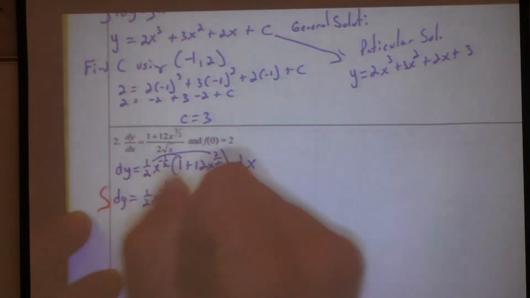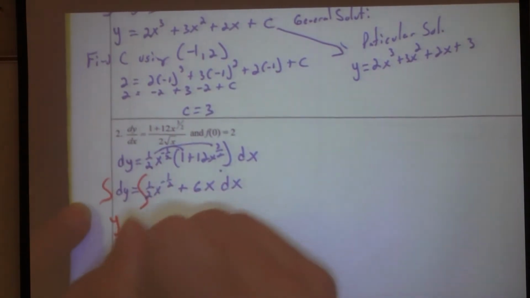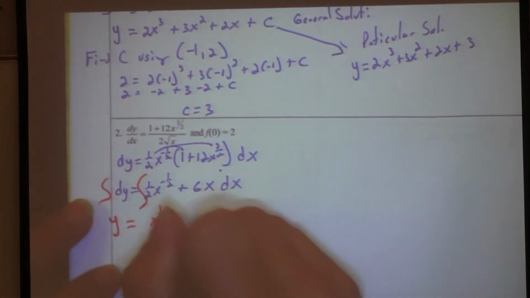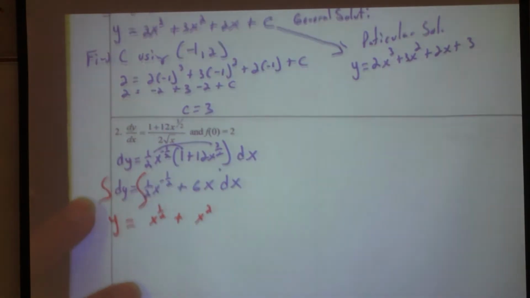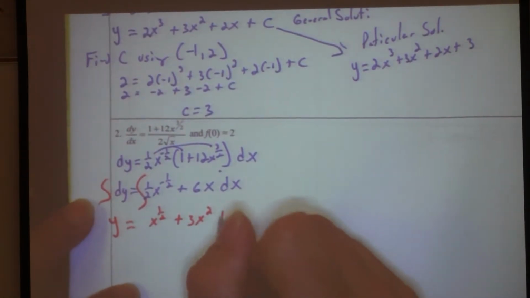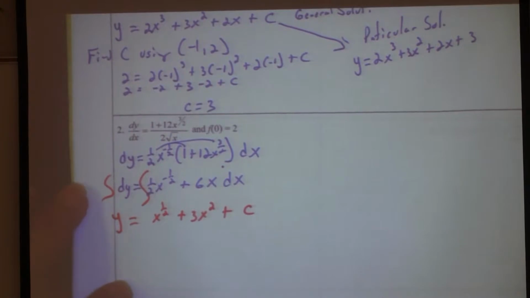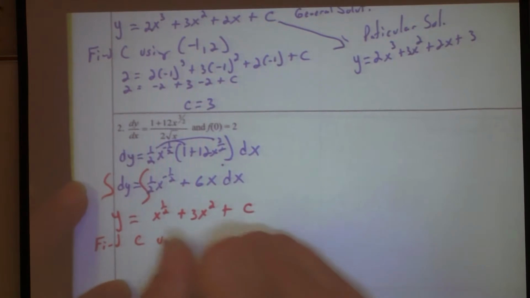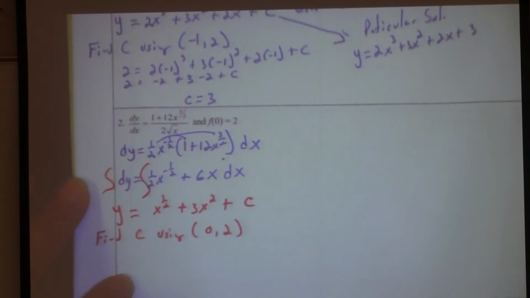Integrate both sides. When I integrate the left, I get y, right? Equals. Add 1, so we get half. Divide by half, there's a half, so it's 1. Plus x squared, divide by 2, we get 3. Plus what? Did they give us information to be able to find a particular solution? Yeah. 0 equals. Yes, so we need to find it, okay? So we're gonna find C using what? The given point, which is 0, 2. You with me, Martin? Yeah.